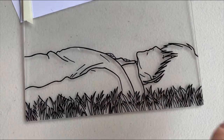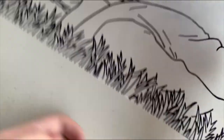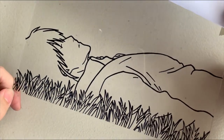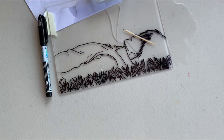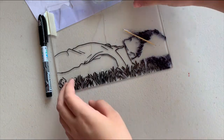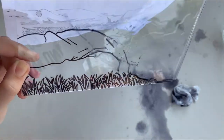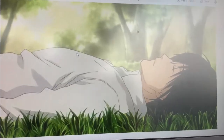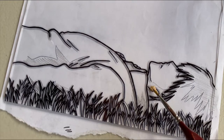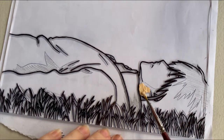By the way, I don't have footage of me outlining the whole thing since this is my second try and something like this happened earlier. I was just gone for a second and the wind was so intense. And by the way, this is the colored copy of it. And now it's the part where I am painting the shadows of his neck.